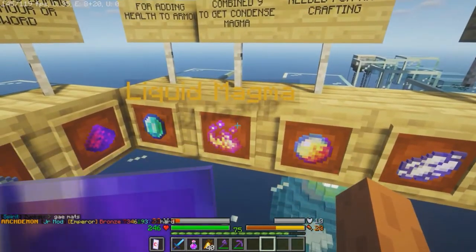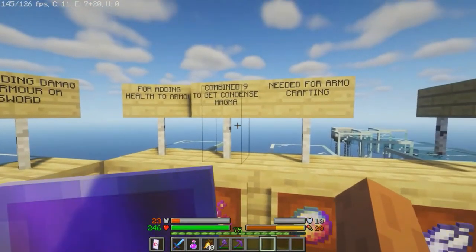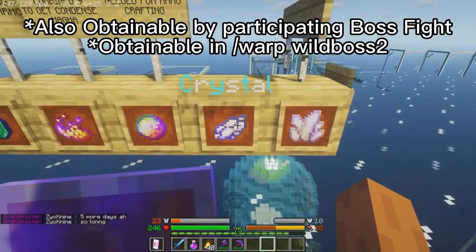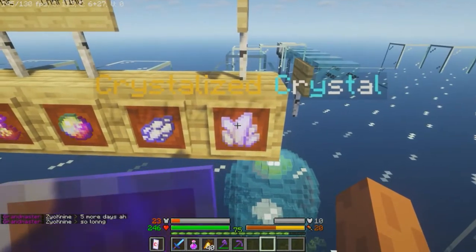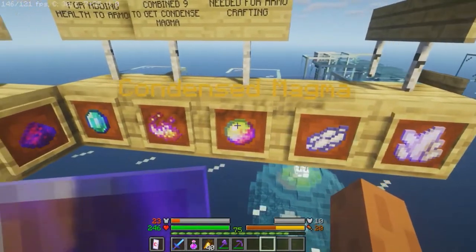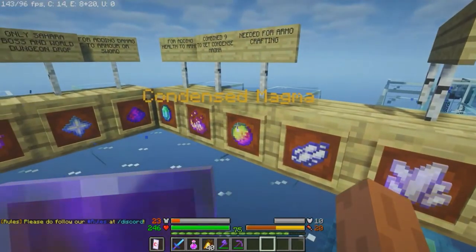Okay, this is liquid magma. If you have 9 liquid magma, then you can combine it to turn it into condensed magma. Same like this crystal, you have 9 crystal, you combine it to be a crystallized crystal. So you will need these 4 items to craft an armor.